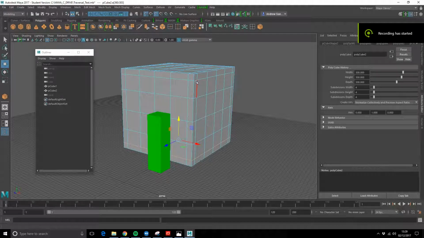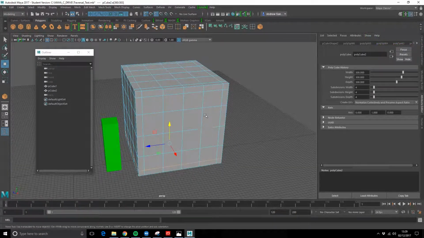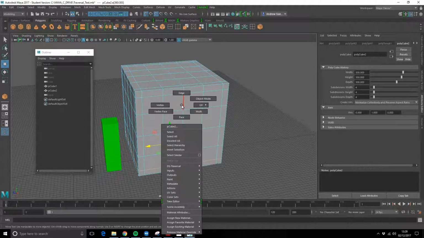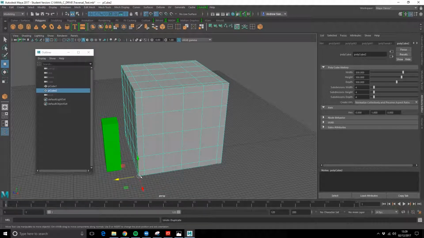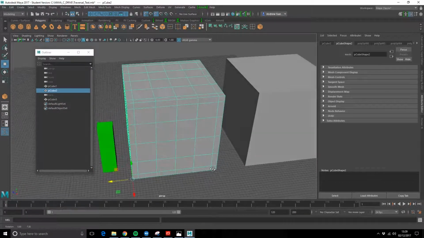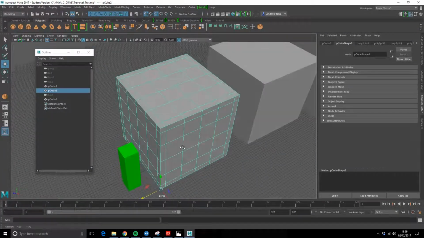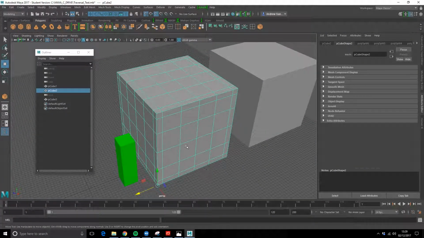Right, so next up, so this will be my core piece. So I'm just going to press Ctrl D to duplicate that. I don't want to duplicate the faces, stupid Andy. I want to duplicate the object. So I'm just going to make this into my core building section, and I'm going to want the player, as we discussed when I was planning it, I'm going to want the player to be climbing into this.